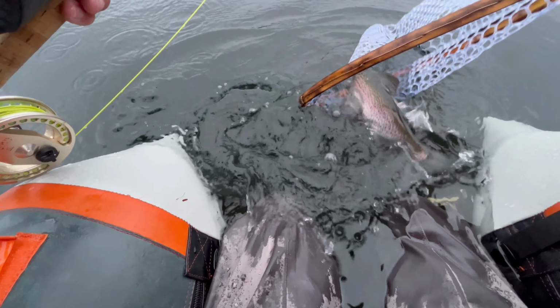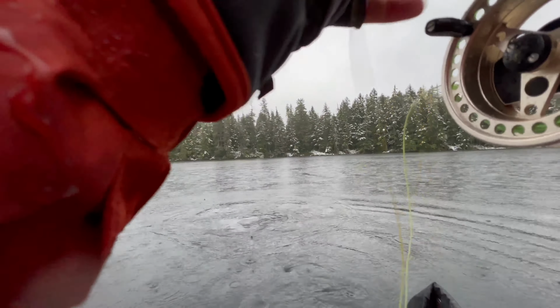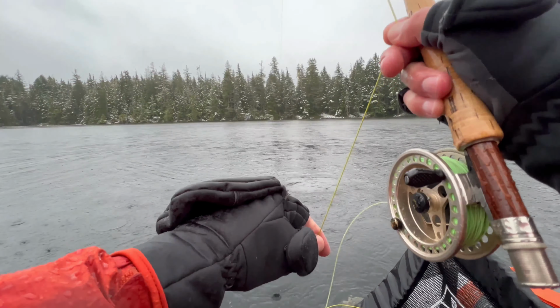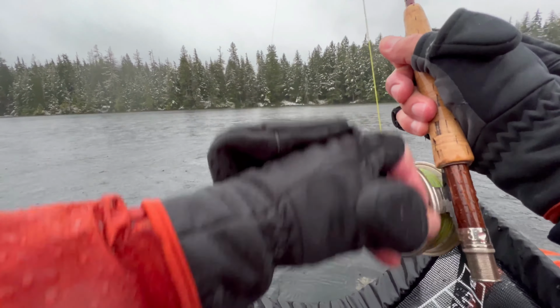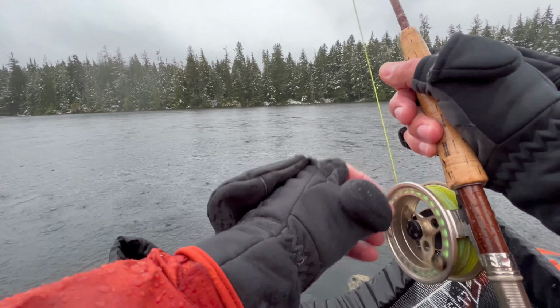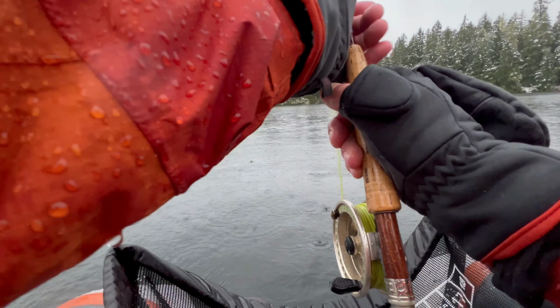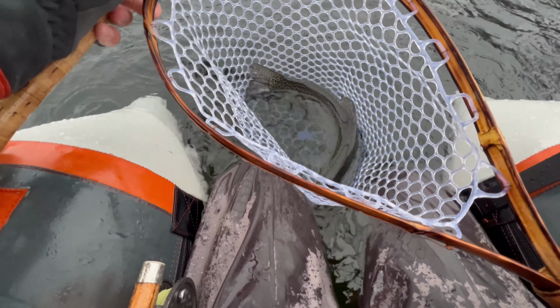All right, buddy. Sweet. There we go. Fish on. Fish on! Sweet. All right. Time for the release.